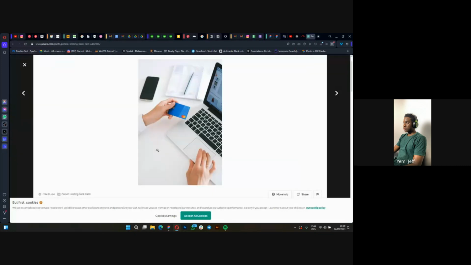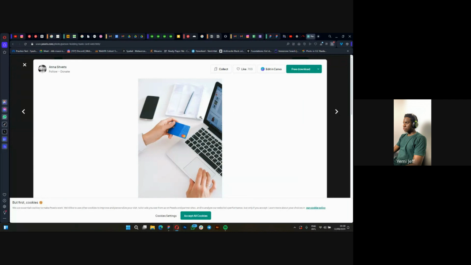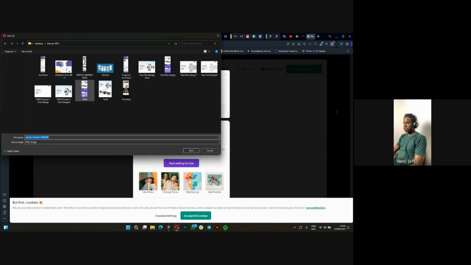So you can click on this picture, and you allow it to load. You can download, let's say you click here, you download maybe large, medium, or any size you want. You click on download, and this is one way.